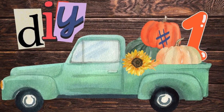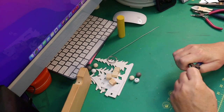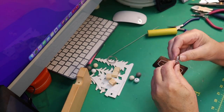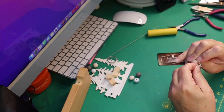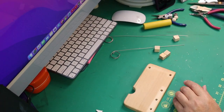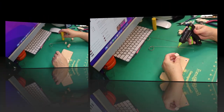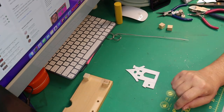Here we go with DIY number one. This DIY is going to be a picture holder. I'm taking a piece of wire and wrapping it around a little cylinder block to create the little wires that hold pictures. Then I'm going to take that piece of wood from another project and glue some little cubes down.